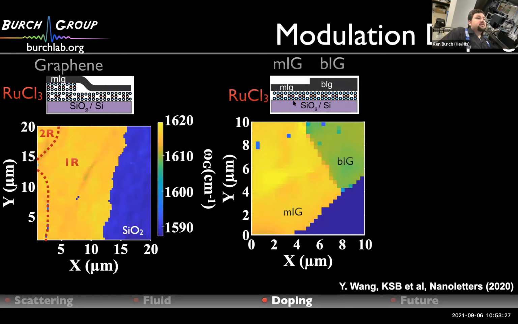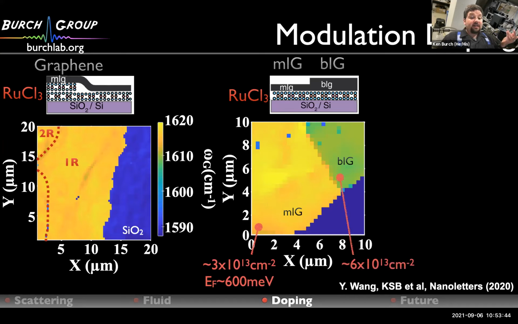Right? So to test this idea further about vertical transfer, we tried monolayer and bilayer graphene sitting on very thick ruthenium chloride. And here again, we saw that our monolayer graphene was getting doped at this very high level of 600 meV Fermi level shift. Okay, but interestingly, we find the bilayer, even though it has less shift, because of the higher density of states, is actually getting more carriers, so about 6 × 10¹³. Although in fairness, we're still working on this because it's not clear how much of it goes to the bottom of the bilayer and how much goes to the top.